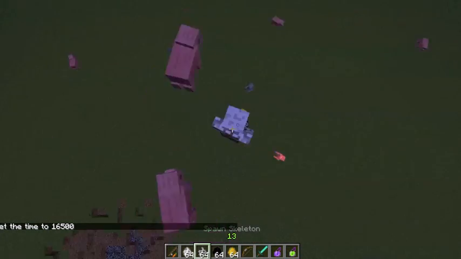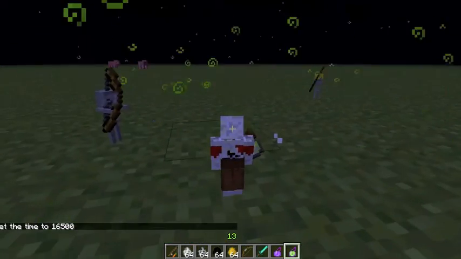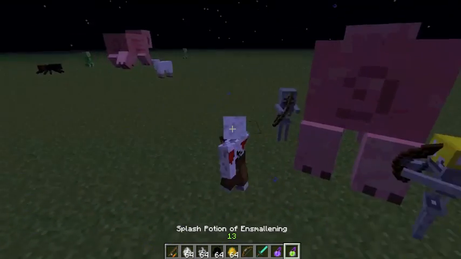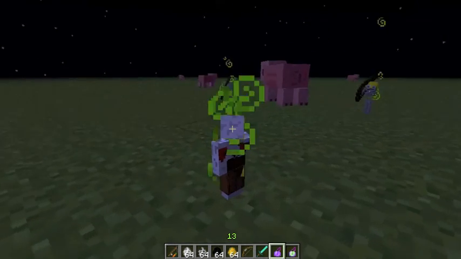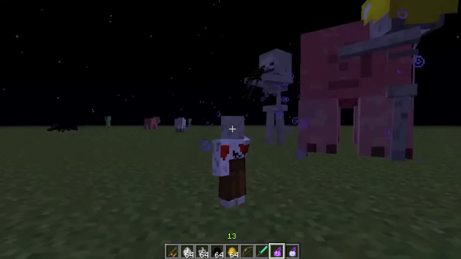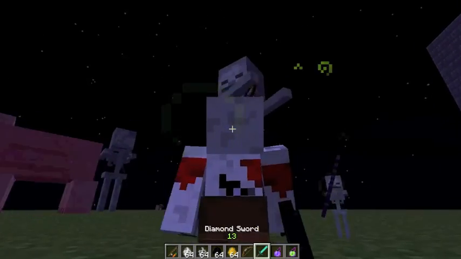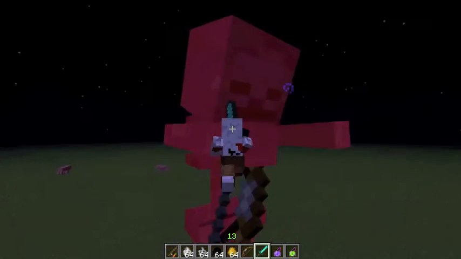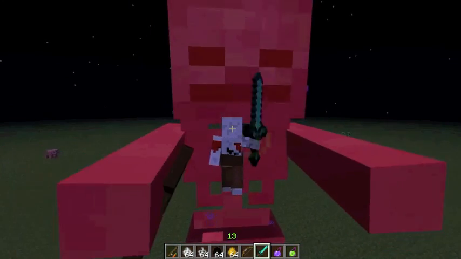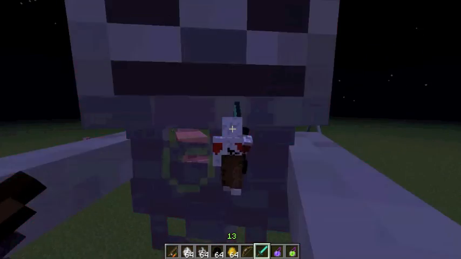Spawn another one. Make it small. Okay, now. Chilling with the skeletons. Huge skeletons. There.